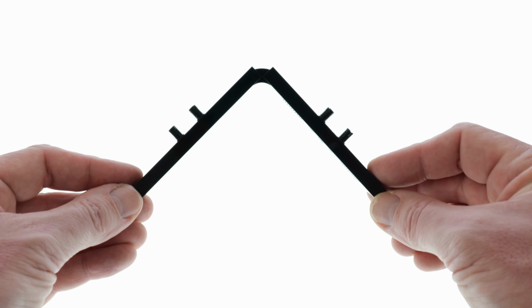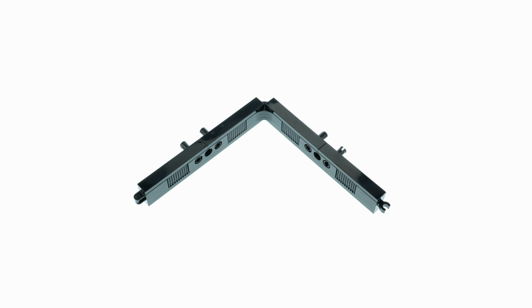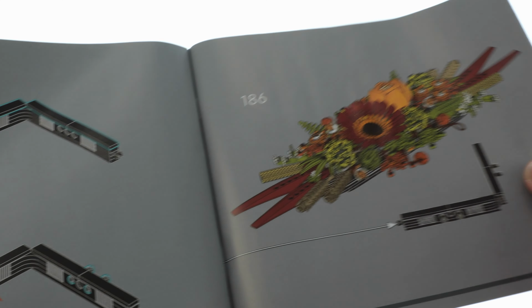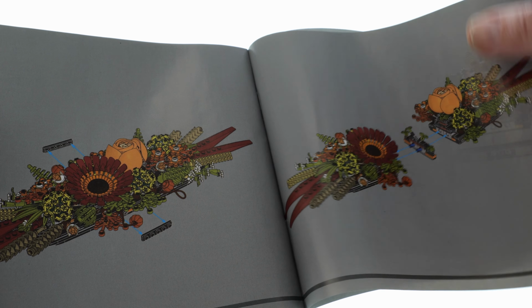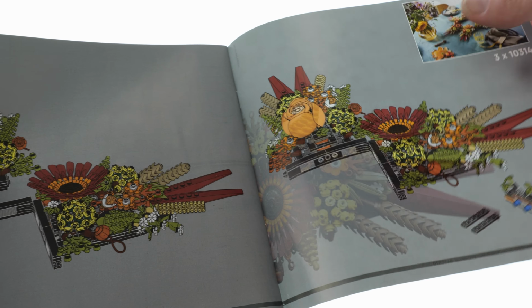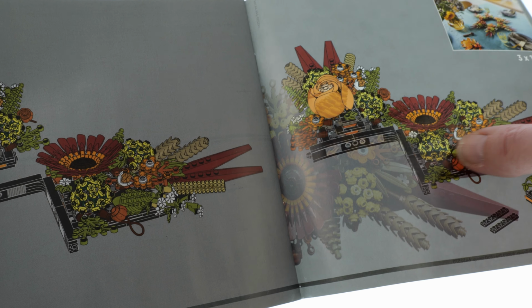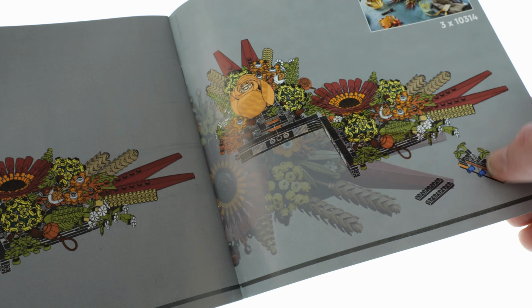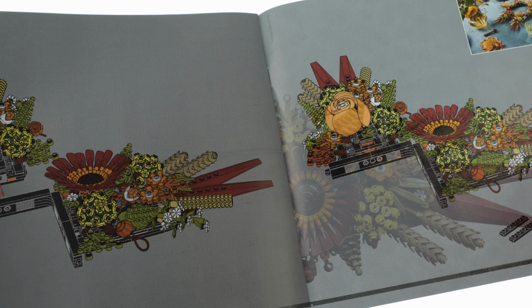This construction is only needed when you have three of this set. Then you can combine it like shown here in the instructions to a bigger master centerpiece. You see here, this construction here is replaced with this one, and then you can connect three of them.